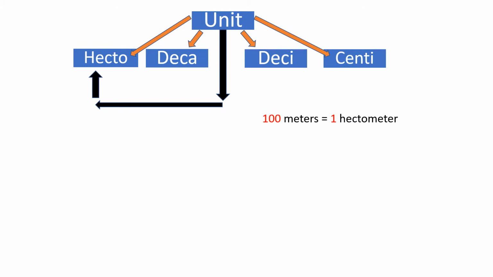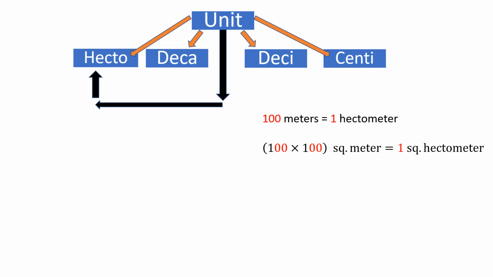That means I need to go from square meter to square hectometer. As area is two-dimensional, you cannot multiply it by 100, right? You need to multiply it by 100 times 100 to get a square hectometer. That is why, as area is two-dimensional, you need to multiply not by 100 but by 100 times 100. So 100 times 100 square meters is actually 1 square hectometer.